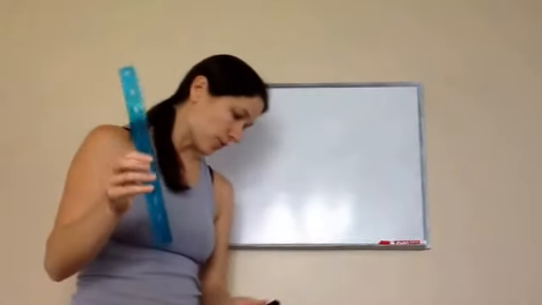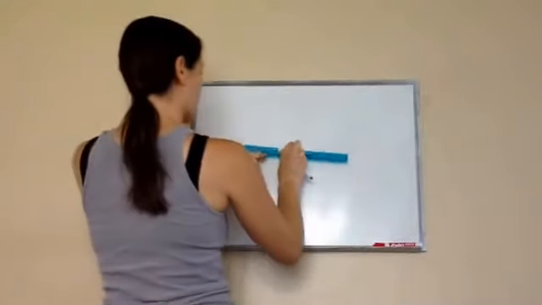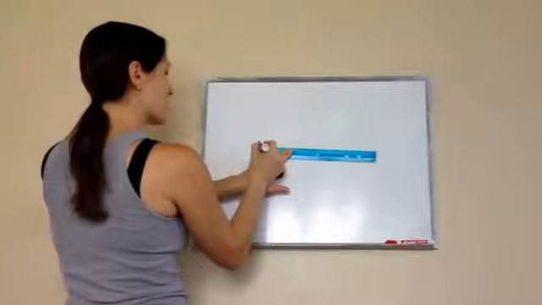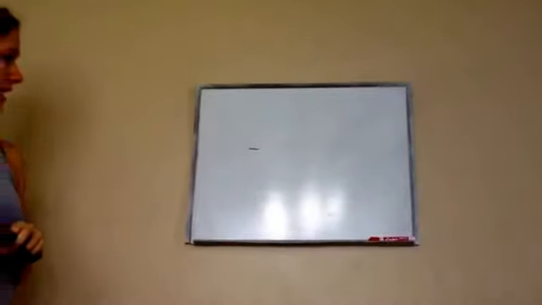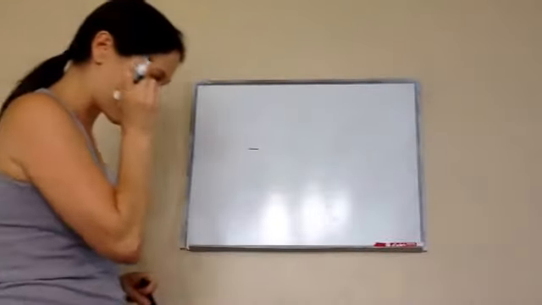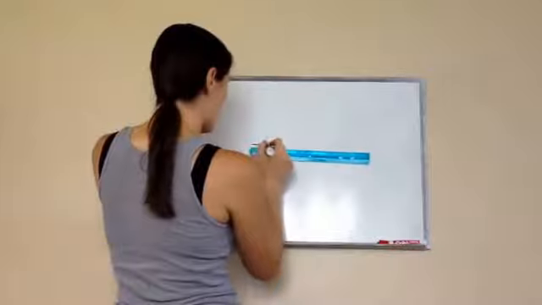So, I want to show you something on the board, and I'm going to try to draw it using this. But this is an inch. You see that? That is an inch. You probably can't see it real well, but I'm just wanting to show you something. So I'm going to draw something on the board.